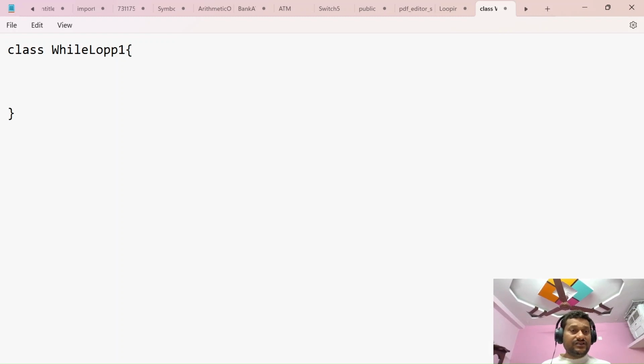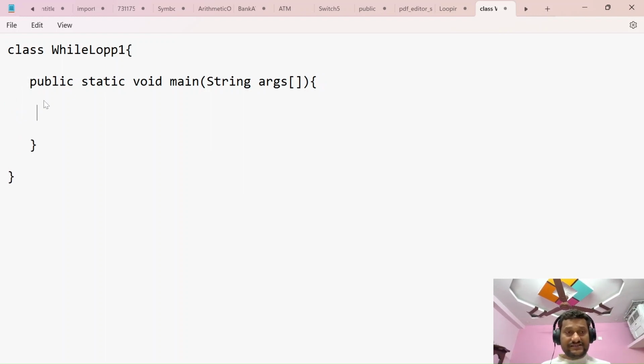Inside this, public static void main, String args, open close, and inside this I am trying to take a number, number is equal to 1.